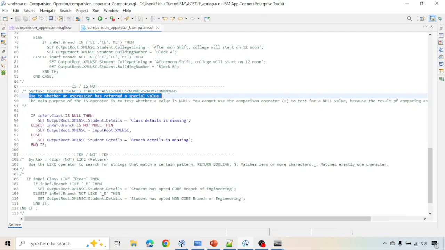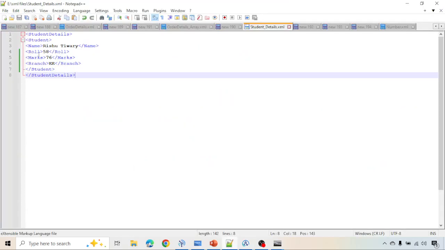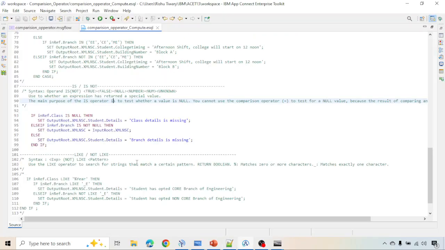If you remember, here you can see currently class is not present. Suppose I want to check whether a particular field, InRef.class, is null or not. If I write SET InRef.class equal to null, what will happen?